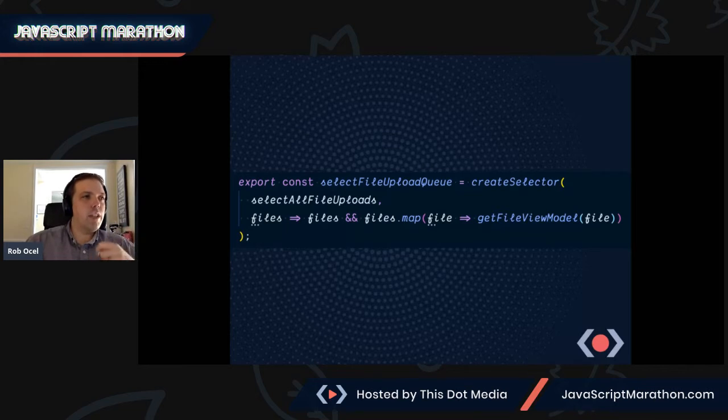And what's great about NgRX is that that's going to give you a memoized selector, meaning that it's not going to constantly recalculate unless the inputs change. So you don't store redundant data in your store, and you get incredible performance improvements from not having to constantly recalculate the selectors as well. So you're 100% correct. That is derived data. So I would do that as a selector.